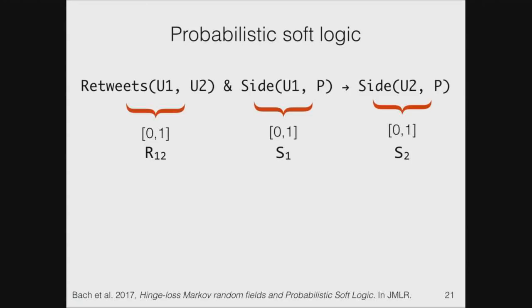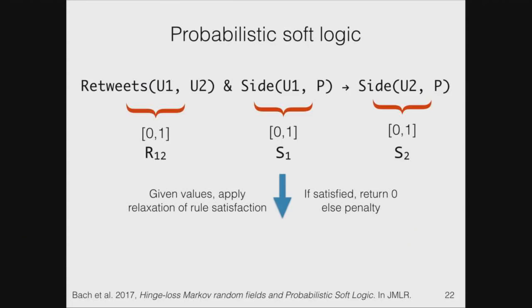So my work uses probabilistic soft logic. I'm just going to give a quick overview, and for more details you can look at other work. Here we first relax these variables to be between 0 and 1 rather than take on yes or no values. When we do this, we also have to relax our understanding of whether a rule is satisfied or not. So we apply one particular relaxation in this language. Like regular logic, we have this property that if the rule is satisfied, there's no penalty that we incur for making a particular assignment. But given some assignments, if the rule isn't satisfied, then we get a penalty that looks like this.